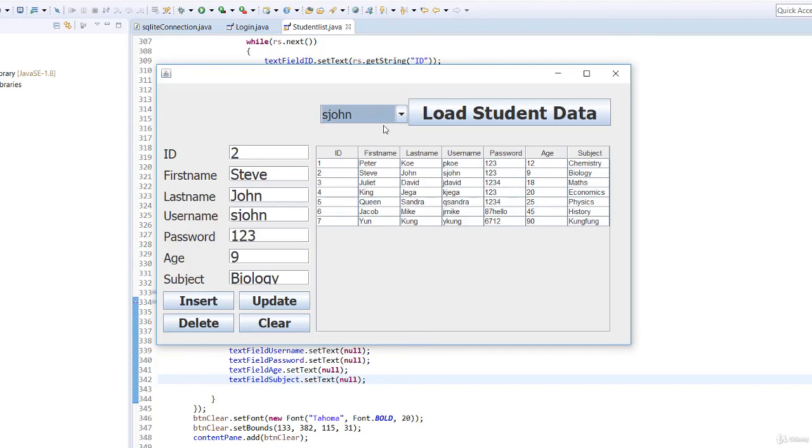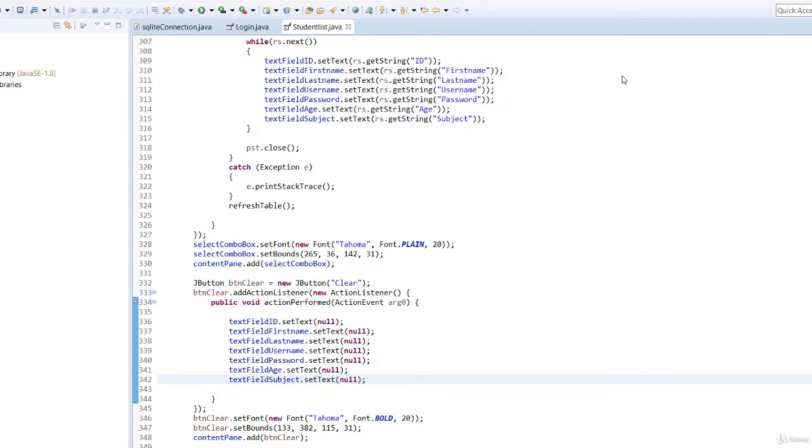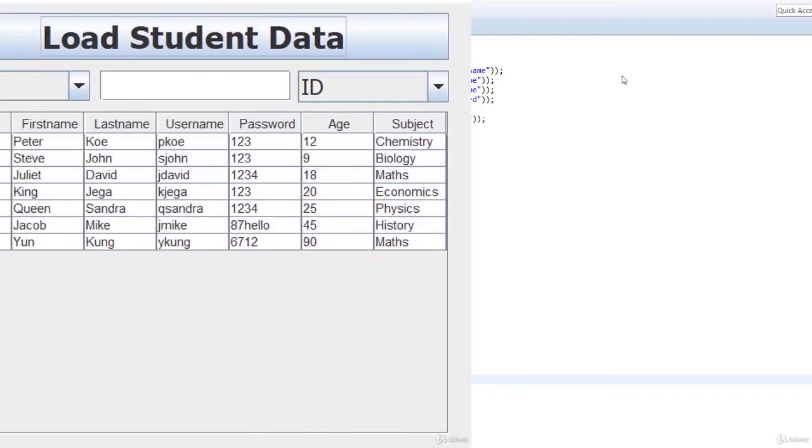Alright, so this is all about adding a clear button to our form, so that it can always help us to clear the text fields instead of using our hands to do that one by one. So go over there and put it down and check it out to make sure it's working fine on your own as well. If you have any question, please use the question and answer section, and I'm going to get back to you as soon as possible. Thank you so much, and I'm going to see you in the next video lecture.